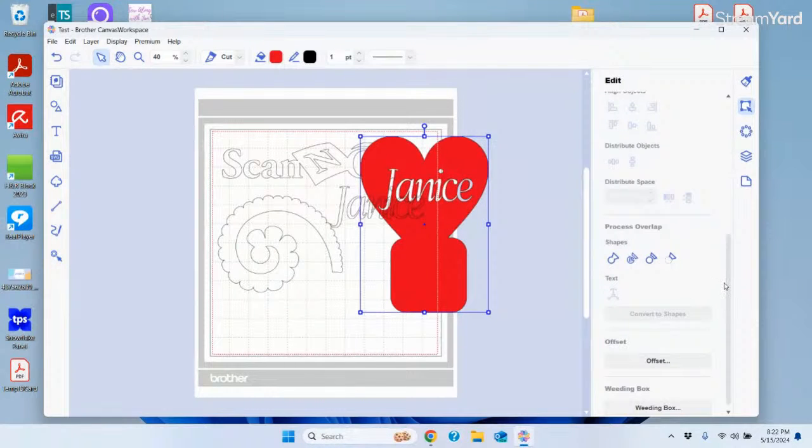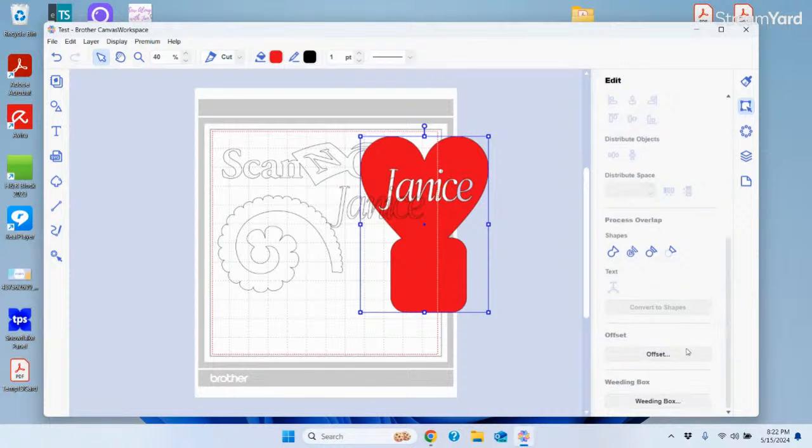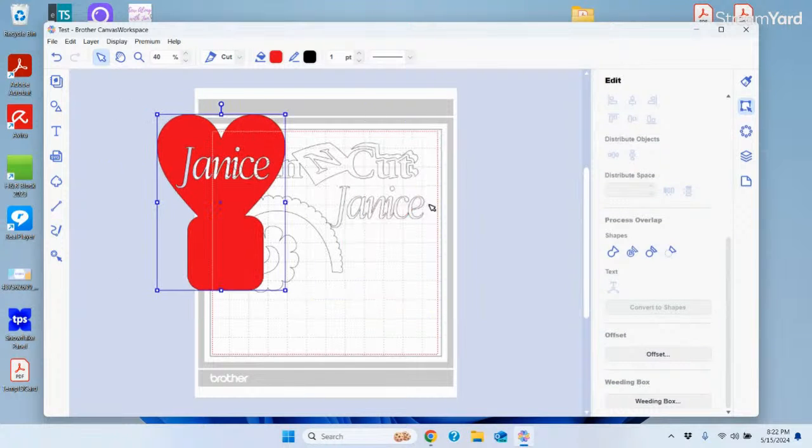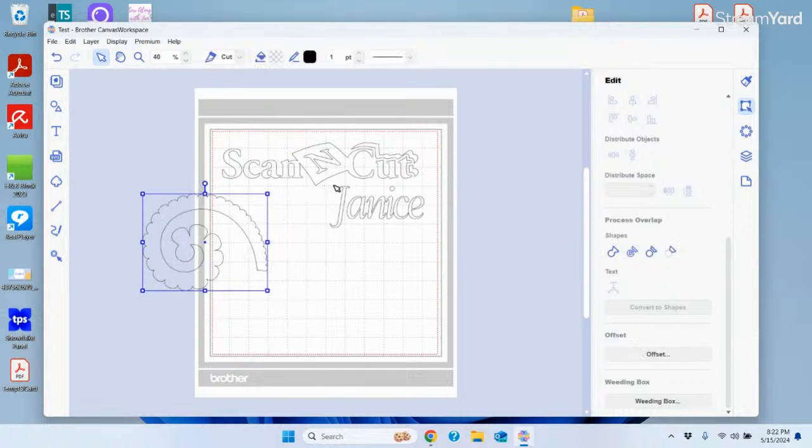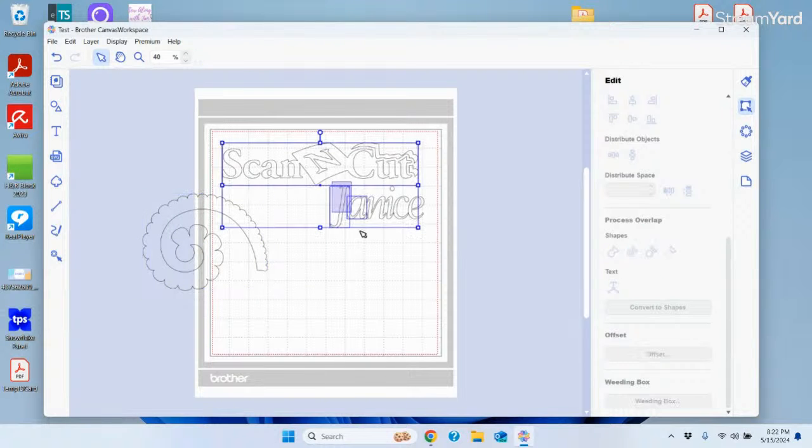Okay. Then down here under edit is also offset. I like offset because I like to use my letters. Let's get rid of the words here and move some things around. Let's say we wanted to take my name, except I don't want my scan and cut. There we go.